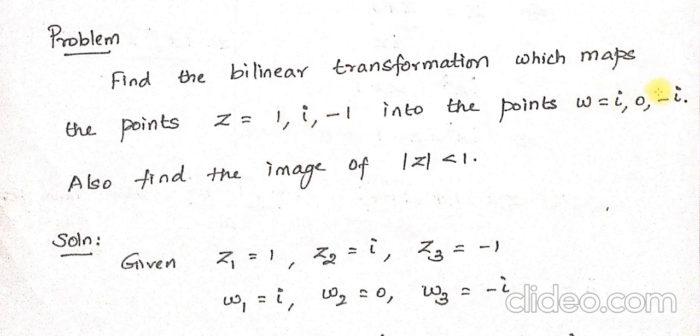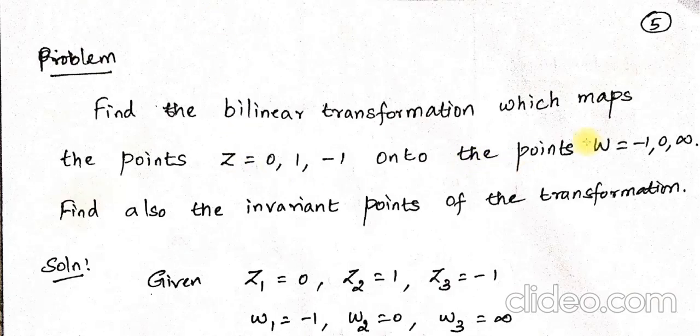There are no infinities, kindly keep it in mind, because there are only two models in these bilinear transformation problems, that is, finding the bilinear transformation when we are given input and output. There are only two models. One involves only finite points and the other involves both finite as well as infinite points. See here, these points are finite and one point is infinity. That is the major difference between that problem and this one.